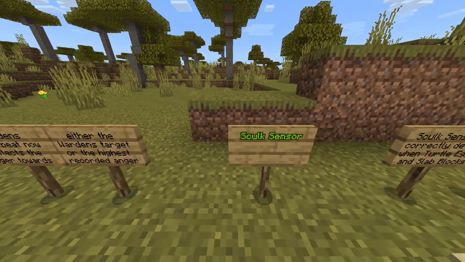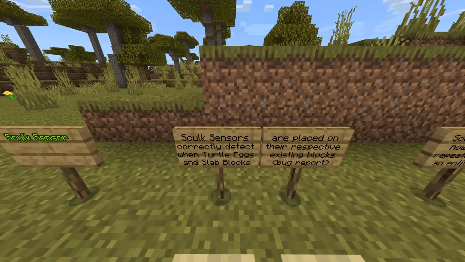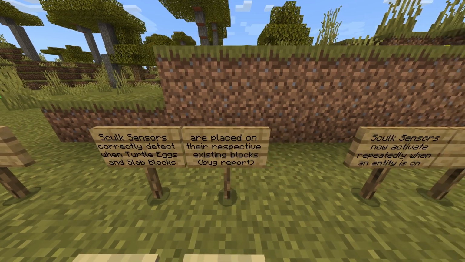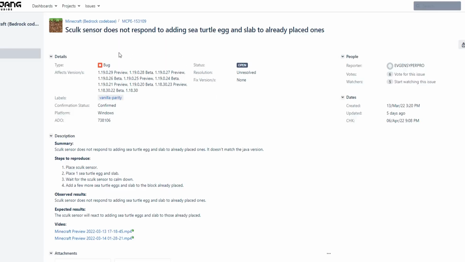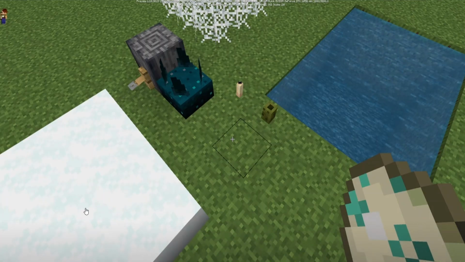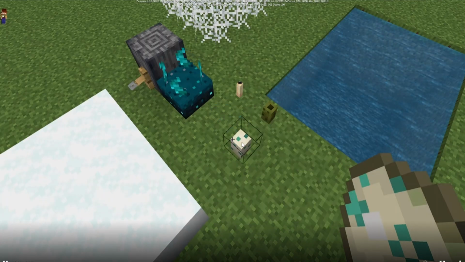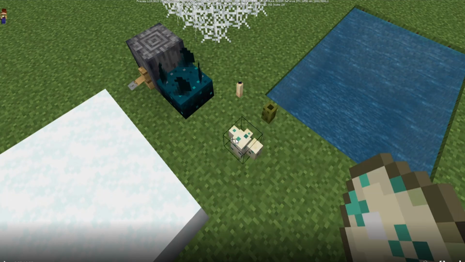A bunch of changes to Sculk sensors. Sculk sensors correctly detect when turtle eggs and slab blocks are placed on their respective existing blocks. We've got a bug report. So this has been an issue for a little bit of time here. If you watch, let's just start off with this video. It does detect that. When they place it again, it doesn't detect that. You can see there. So the first one is detected. The ones that are placed after are not.